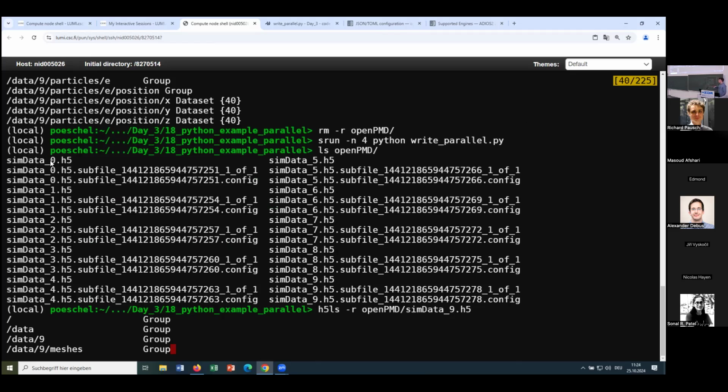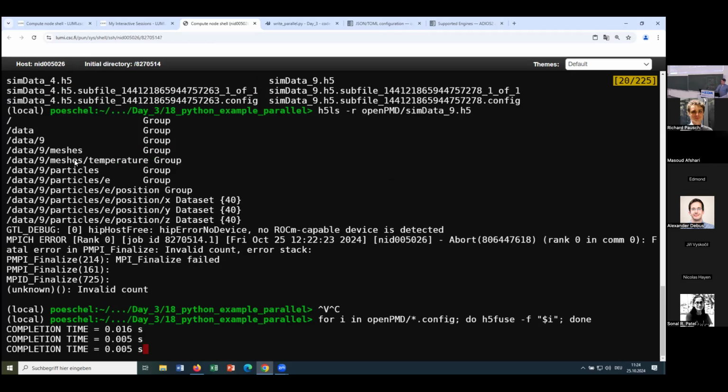But if you use any kind of tooling that just has normal HDF5 routines, you will not be able to read that because the .h5 file only has the metadata and the actual data is somewhere out there. So you need to run h5fuse in order to get data back into the main file from the subfiles, so you don't get this kind of error here.